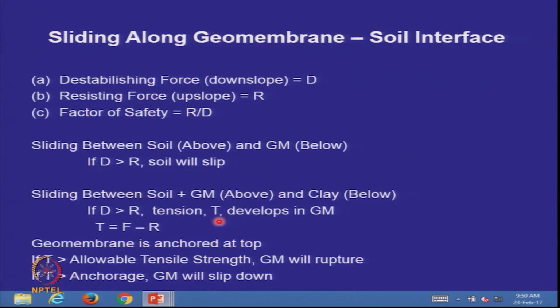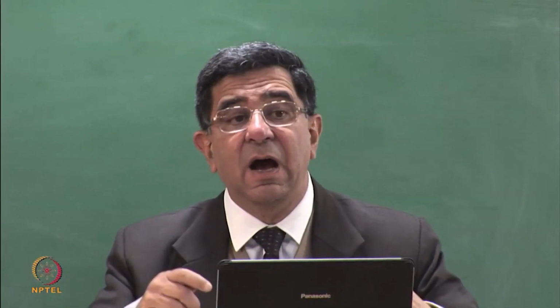But do remember that geomembranes also have capacity to take tension. Geotextiles have very low capacity, so they can mostly be neglected. I am going to use the term T later. This is T, and typically for geotextiles you can take very low or neglect it, unless it is a high strength geotextile. Geomembranes would be one order of magnitude, say 15 kilonewton per meter, and geogrids would be the next order of magnitude, say 50 kilonewtons per meter or 60 kilonewtons per meter. So, geogrids are the true reinforcing elements that you can use.